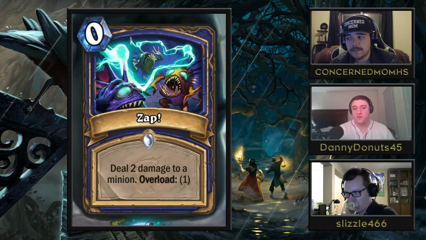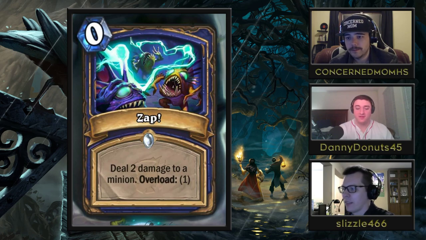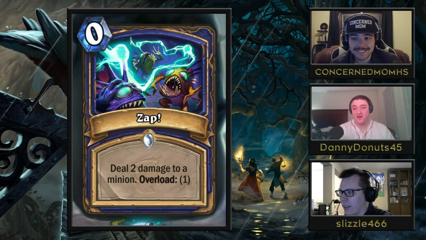Yeah, overload's typically good with shaman because you can synergize with a lot of things. Turn 1, tunnel trog, coin tunnel trog, zap something. Sounds fun, right? That's crazy. Oh my goodness. I didn't even consider this an aggro shaman until now. I think we'll see this card, and I think it'll be gross.